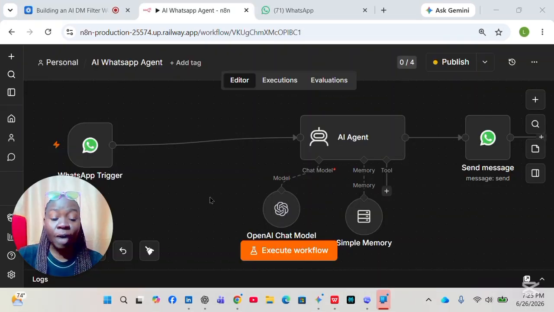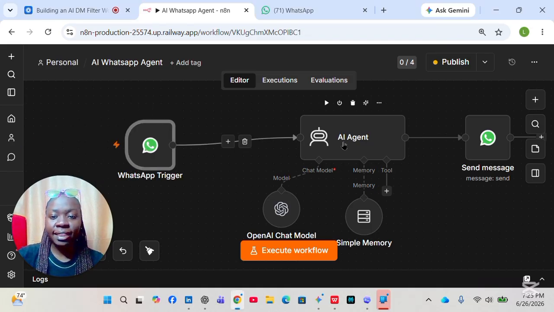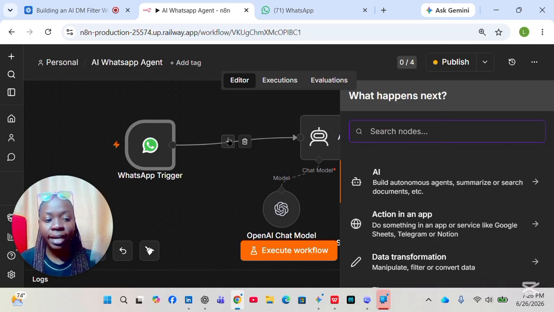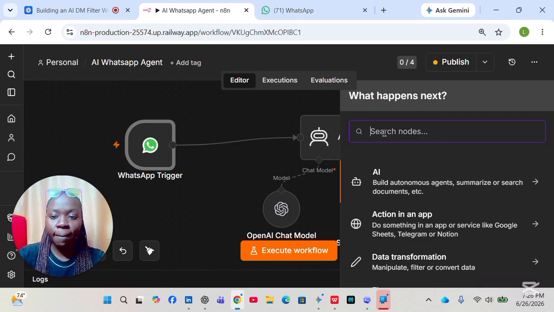Our WhatsApp agent is actually missing something else. It's missing an if node. So the if node, just come here between the WhatsApp trigger and the AI agent. Click here, and then we need to add that if node. So the if node will help us to filter the messages that are coming from Meta, because Meta actually sends all the messages, whether it's a blue tick or whichever, it just sends every message and then it's sent to our AI agent. That's why it's sending these messages in a loop. So just come here and search for the if node.